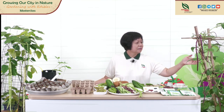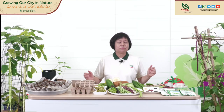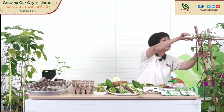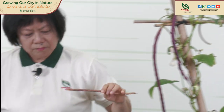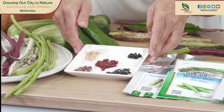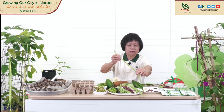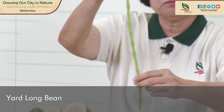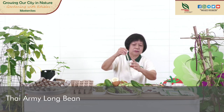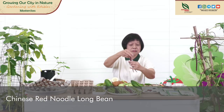On my left, I have a nice long bean plant. Most of our beans are grown from seeds, so I'll start by collecting the seeds. We have different seeds of the bean family. You can see them on this plate here. I have the green Yardlong Long Beans — this is the most common of all the long beans. I have the Thai Army Long Beans, which has a white color with red spots. I also have the Chinese Red Noodle Long Beans, which has a very pretty red color.